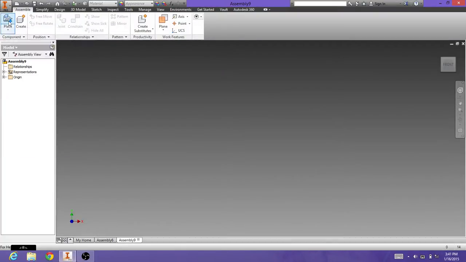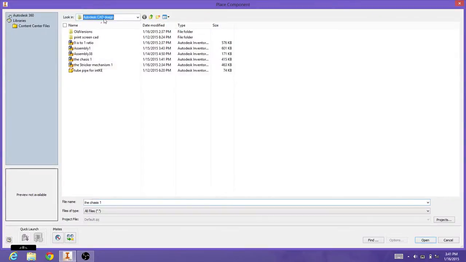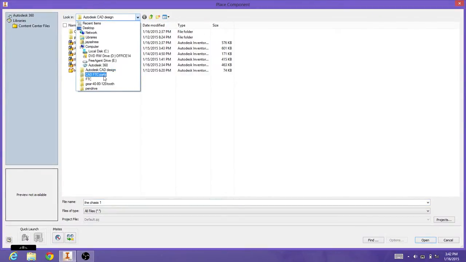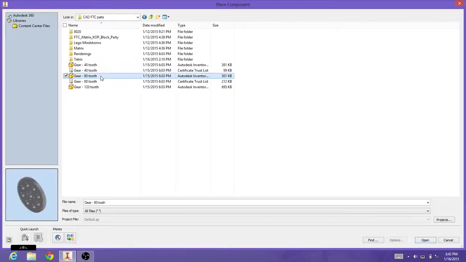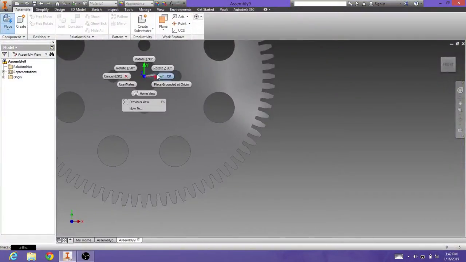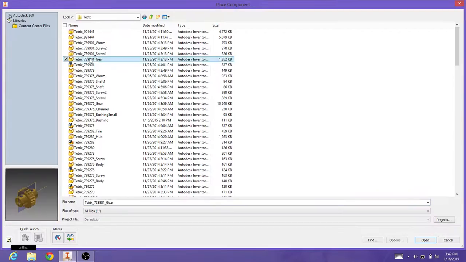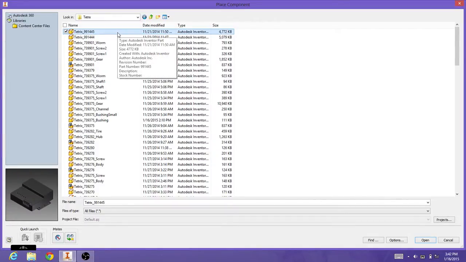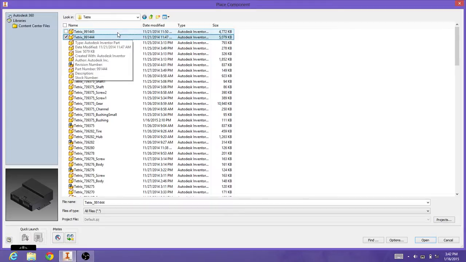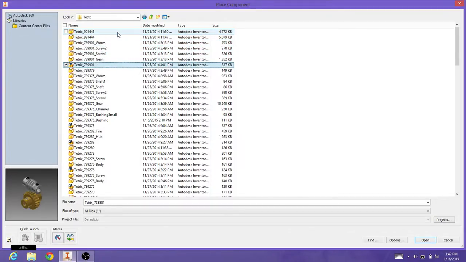For the basics, you can get all your Tetrix CAD parts on the FTC website. After you get your parts, you'll have all the parts listed like this, and you'll be able to see a side preview of the parts you're going to use at the bottom left corner of the page.